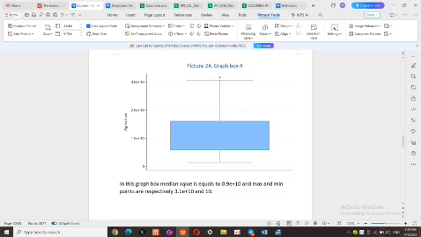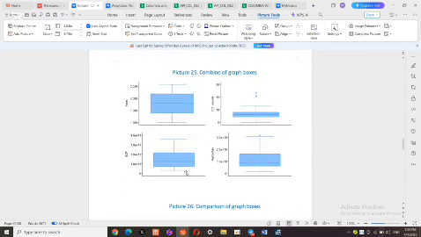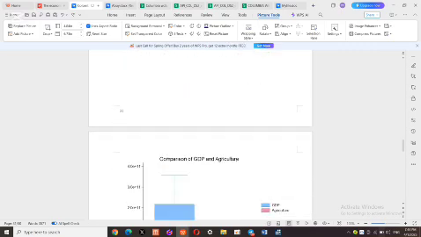In this graph box, median value is equal to 0.2, and max and min points are respectively 3.1 plus 10 and 10. And the next combination of graph box, as you can see, and comparison of graph boxes here.